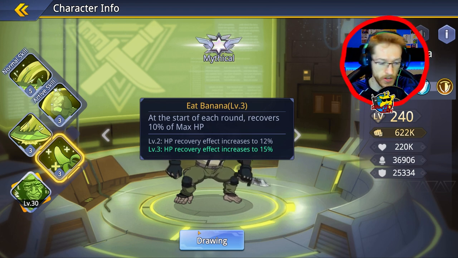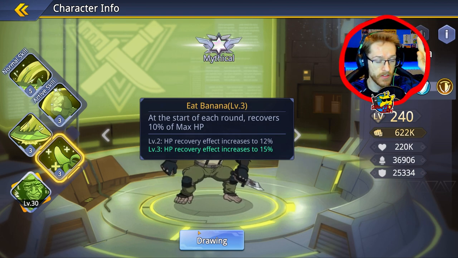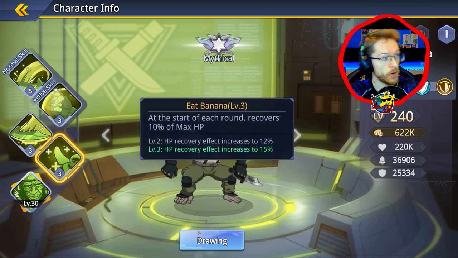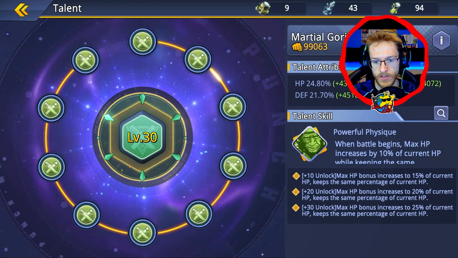So like I said, if you were to link him with Terrible Tornado in an Odyssey or Adventure mode, he's going to be healing himself, then taking more damage away from Terrible Tornado, keeping him alive and her alive, and that's like the ultimate duo there. And then we've also got his red skill, which I haven't looked at yet.